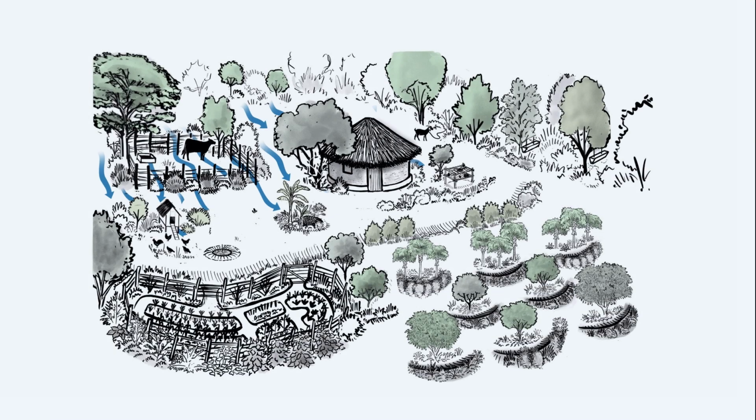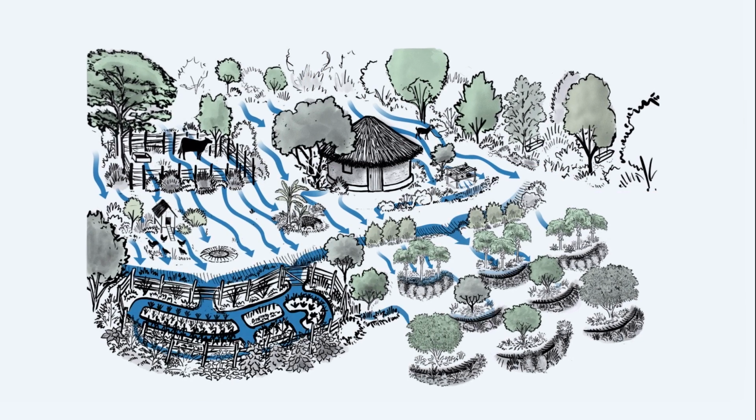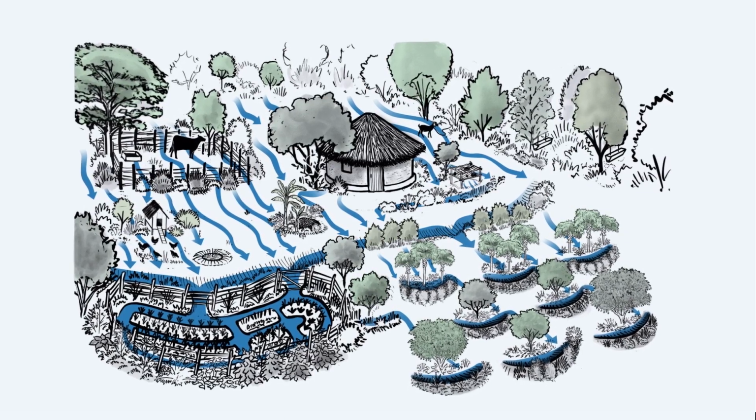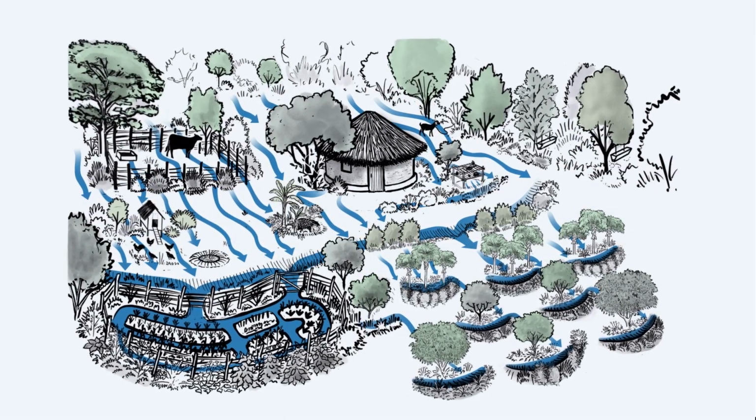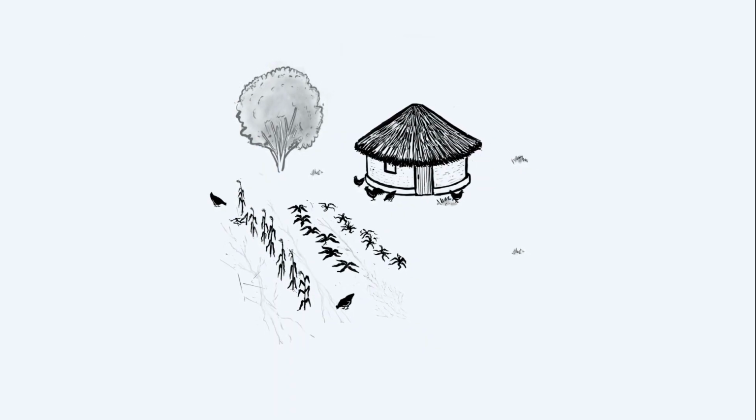Permagardens primarily use water from two sources: rainwater and wastewater. These two sources of water are typically the most accessible to resource-constrained farmers, but they are not often effectively captured for garden production. Permagardens use multiple connected strategies to capture this water and store it in the soil even well into the dry season. Permagardens also use multiple strategies to protect against water loss.